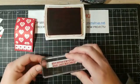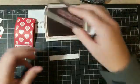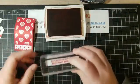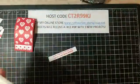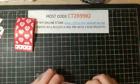So we're going to stamp that on our 1/2-inch piece. I'm going to stamp that again because it's not centered. I wanted it a little higher. Oh, and I went completely crooked, guys. Did you see that? It works. We're going to use it. You know, they're going to just be happy to have some fun candy to eat.